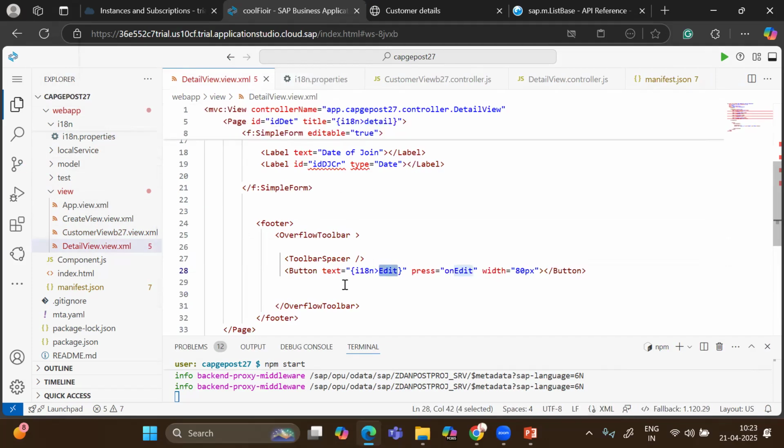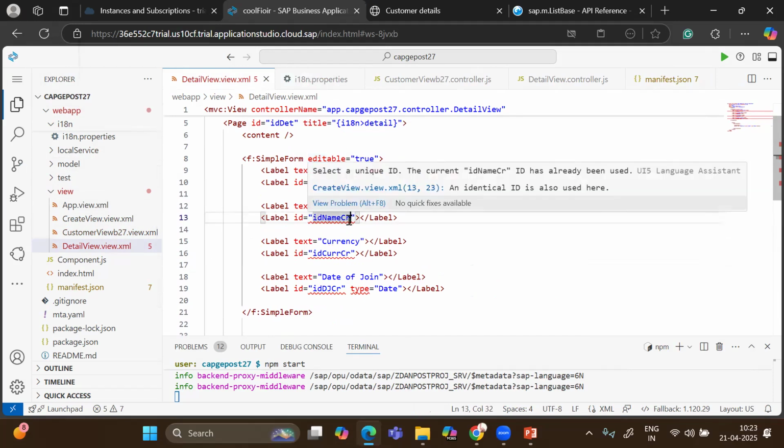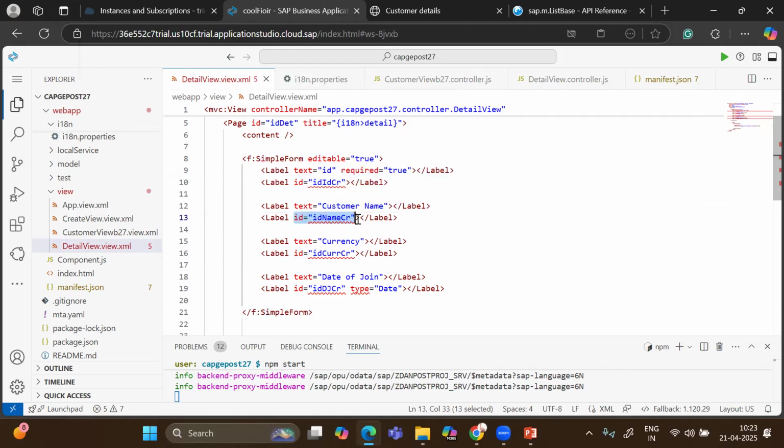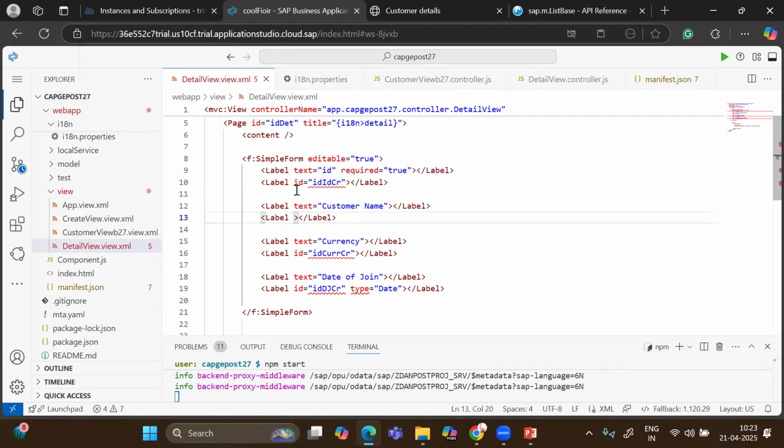Now you see what changes I've made: I've changed all the input fields into labels. And now I don't need any ID for any of the things. It's not required actually. So just get rid of the IDs. We don't need the IDs for this thing. It's simply plain.